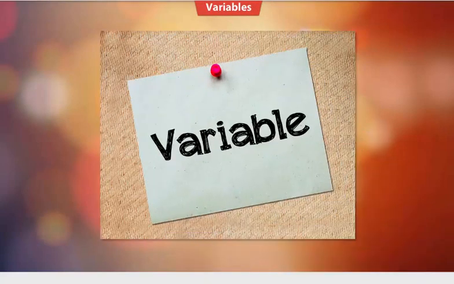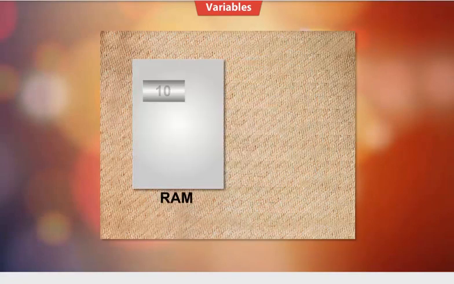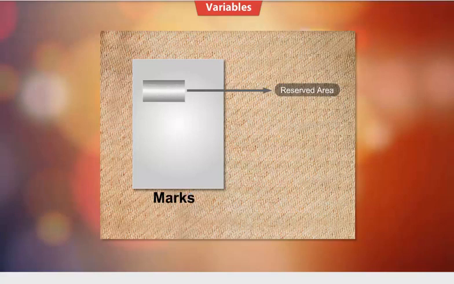Variables are nothing but named memory locations to store values. This means that when you create a variable, you reserve some space in the memory to store a particular value. The values of variables can be changed or manipulated during runtime, that is, during execution of the program. Variables can store integers, decimals, or characters, depending on the data types within them. For instance, you can use the variable marks to store the marks of a student. This variable will be able to store integer or decimal values.